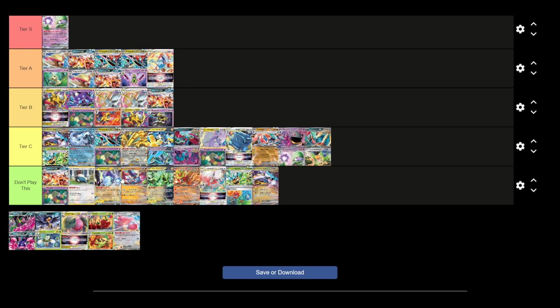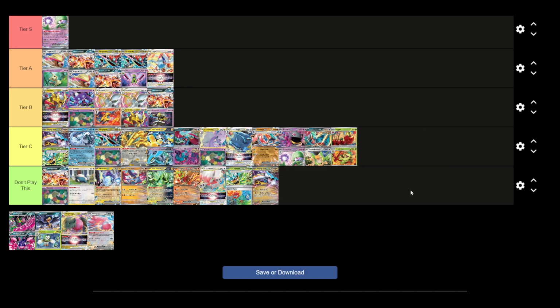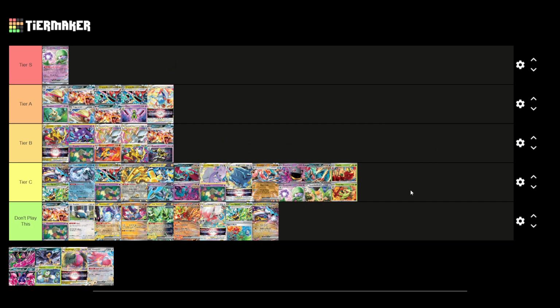And then we got Dipplin Thwackey. This is a single prize deck. I guess it's the top of don't play this. It's pretty not good. No, it'll be bottom of C tier. It gets obliterated by spread, and there are times when it just doesn't do enough damage, and it's awkward. No, I'll move it up. Yeah, this is fine. It's not that good. If you've played it, you know it's not that good.